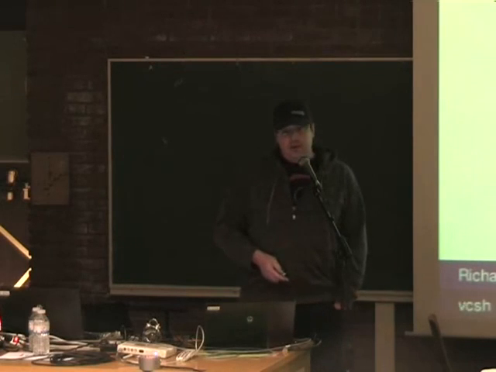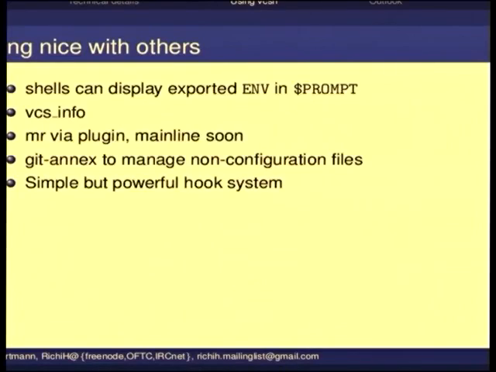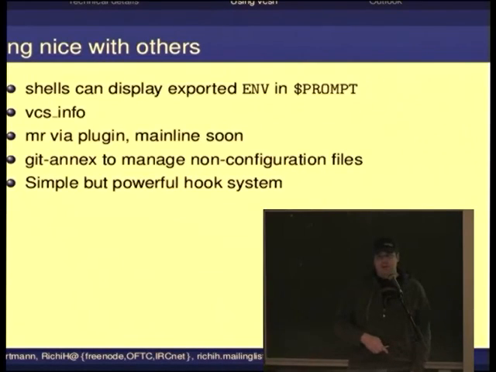And one nice approach which Joey has tried out recently was to run git-annex within vcsh to manage everything which is not a configuration file within his home directory, which is still kind of bumpy, but it works rather well, surprisingly well. So that's definitely something which we'll follow up as well. And also you have a hook system, which is pretty simple, but it's really powerful, and you could do a lot of funny things.